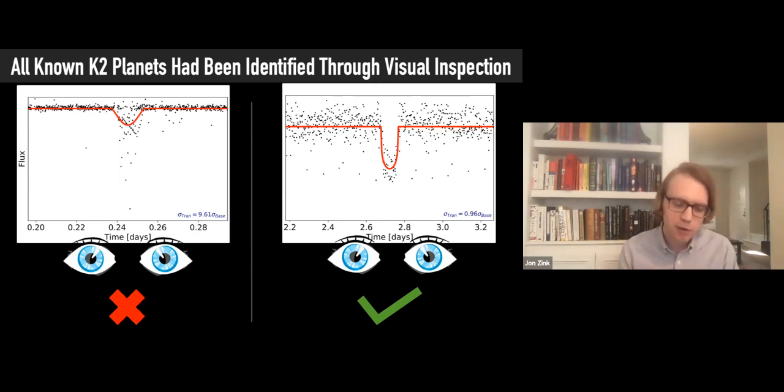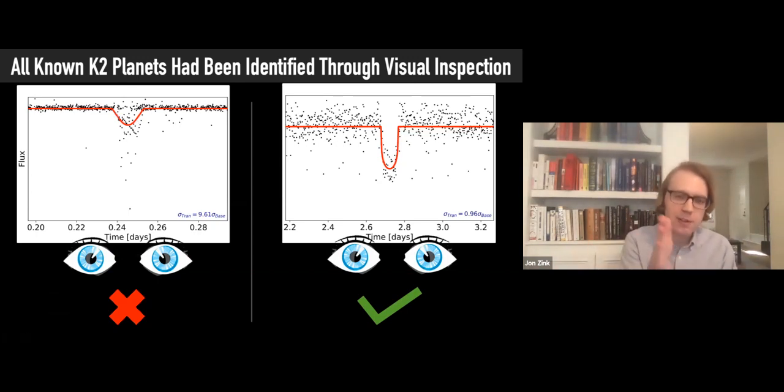Without its third gyro, it can no longer stay stable on one field for a very, very long period of time. And so every 6 hours, it needs to be recalibrated. So it has a 6-hour thruster boost that it gets hit with. And upon doing that, when you look at the light curves, you'll notice most of them have these nice 6-hour dips in them that look like transits, but they're really not.